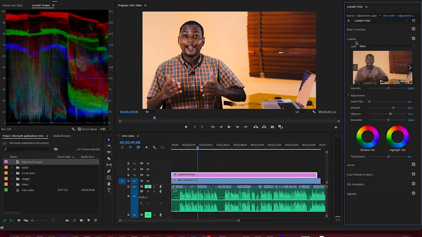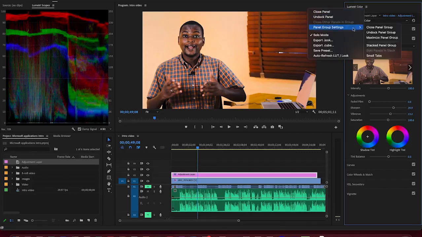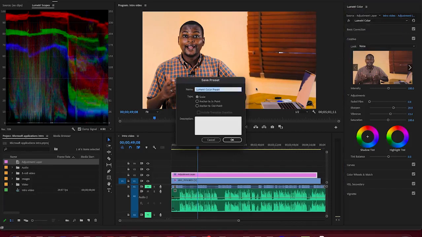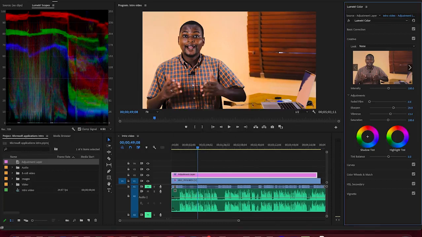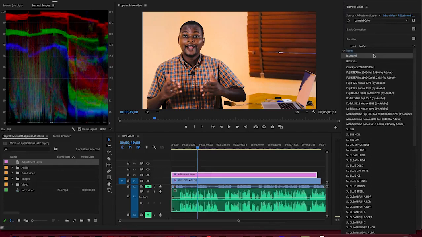So if you want to save your own preset as well, all the settings you have, you can just come all the way down here and you can see save as preset, and it's going to save this as your own preset. So you can just save it, like for example, I say my color preset. And anytime I want to color another video again, I don't have to follow the same process, go to the basic correction, but go to the creatives and add the adjustment layer. I just need to add the adjustment layer and drag and add the presets directly. Once I come over here, you can see browse presets, and once you browse presets, you can easily add it.